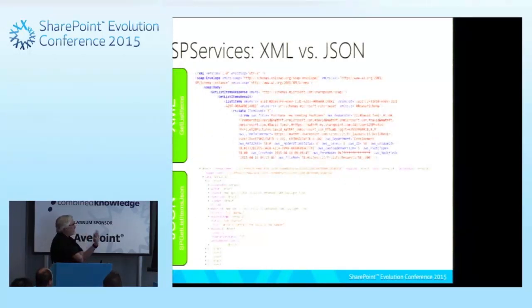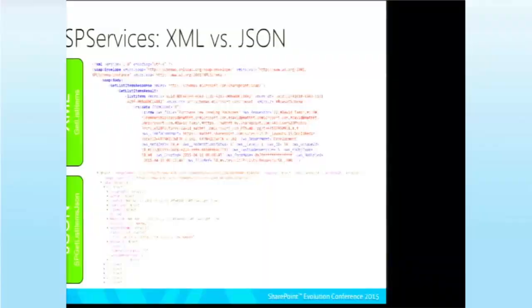Okay, so what does the data coming back look like? Again, sort of hard to see from the back, right? We've got a TV back there just for people sitting in the middle. Okay, so you've probably seen this coming back from GetListItems. This is the XML format that you would normally be used to. This is a custom list, like a request for procurement. Okay, so we get back data that all starts with OWS underscore. Anybody who's done this before knows what that looks like. So that's just a plain old item right there.